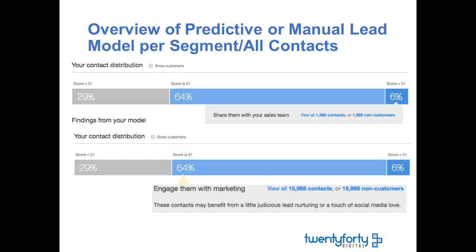to move them further along into the funnel to make them a more engaged prospect, which could actually then translate them and move them up along in the funnel to your salespeople. The bottom 29% are those that are not interacting with you very much and may not be qualified leads for the sales team to actually reach out to.